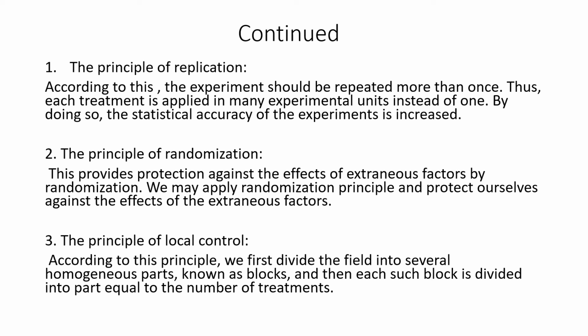So we need to divide into different parts or blocks, and then each such block is divided into parts equal to the number of treatments. But when we say treatment, it's not a medical treatment. It means we are manipulating, giving special instructions to our participants who are enrolled in the experimental group. So we are giving them manipulation, we are giving them special instructions. It's called treatments.